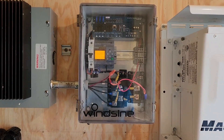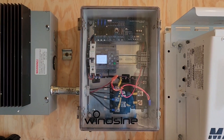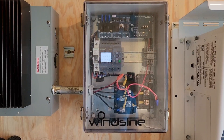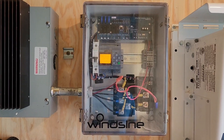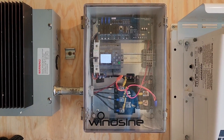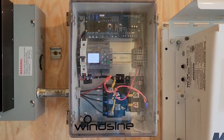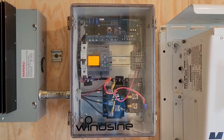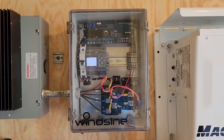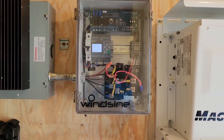It's kind of fun to watch when the battery's almost full. A cloud will go overhead and the turbine will stop because the solar panels are giving it loads of current, then a cloud comes over and the wind turbine will come back on. Or the battery could be near full and the turbine stops, but a big load like the air conditioner or the well pump kicks on, and the turbine will come on while that load is on and then shut back down when it's no longer needed. We're not really letting the wind turbine finish off the charge — we let it get to about 90 percent and let the solar do the last 10 percent. When the voltage drops the wind turbine will come back on.